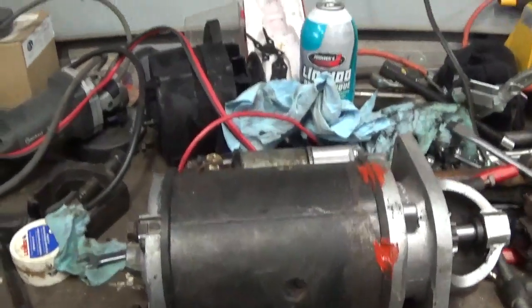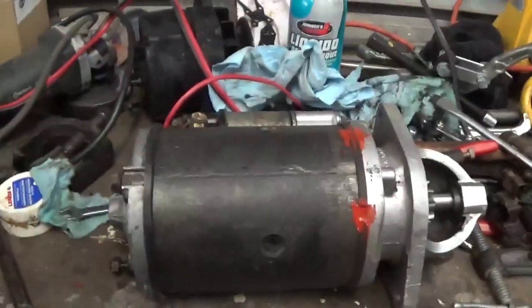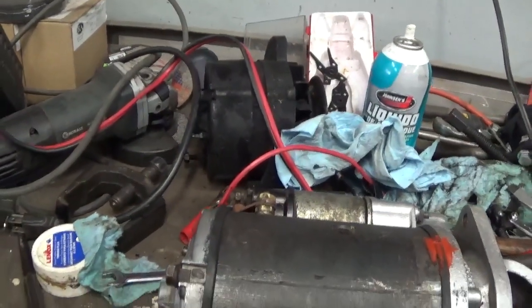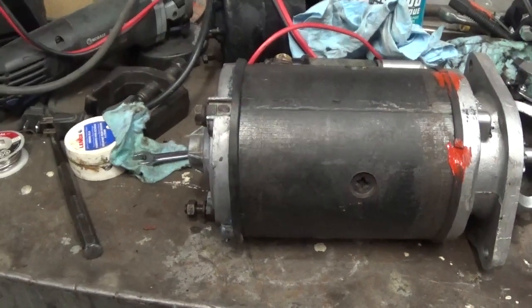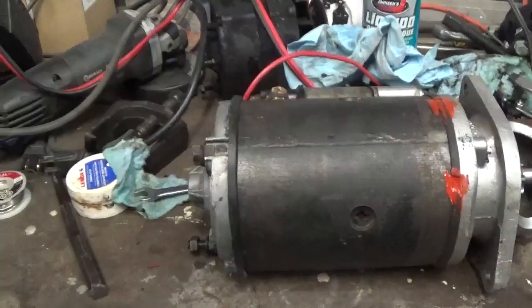I'll tell you, one of the things I got to do is clean up this bench. I can't stand this anymore. I've had it. This is the alternator that I just took off, and these are actually all the tools I used to fix it, the starter. So we'll check how it goes later, but like I say, I'm pretty sure it's going to be fine.